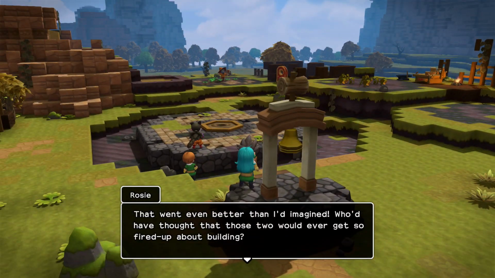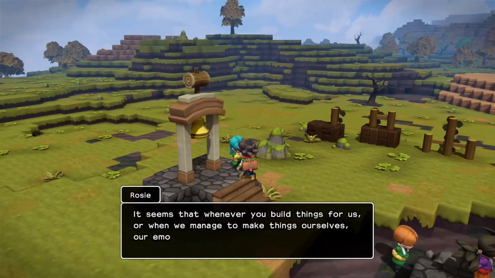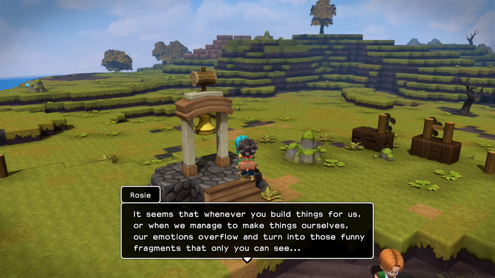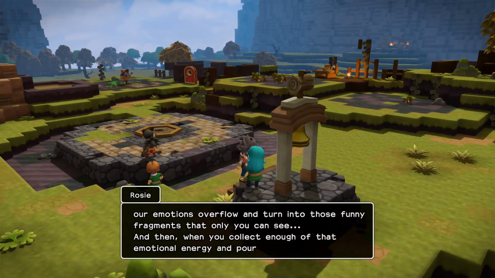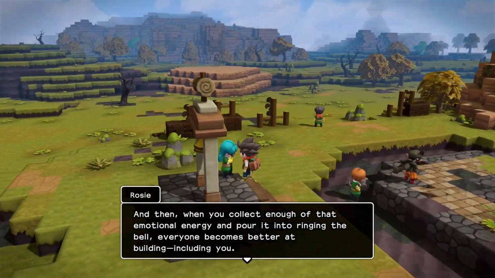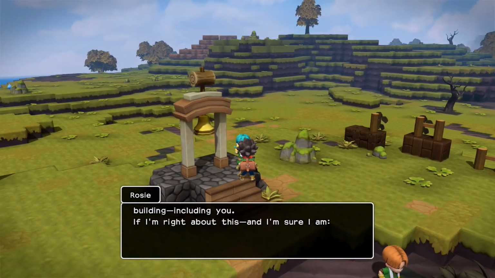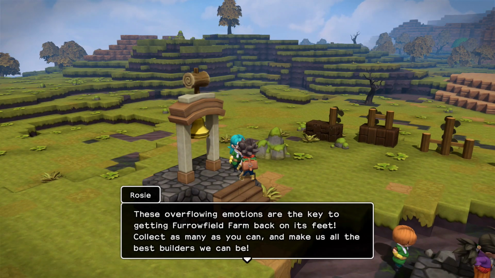That went even better than I'd imagined. Who'd have thought that those two would ever get fired up about building? It seems that whenever you build things for us, or when we manage to make things ourselves, our emotions overflow and turn into those funny fragments that only you can see. And then, when you collect enough of that emotional energy and pour it into ringing this bell, everyone becomes better at building, including you. If I'm right about this, and I'm sure I am, those overflowing emotions are the key to getting Furrowfield Farm back on its feet. Collect as many as you can and make us all the best builders we can be.